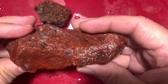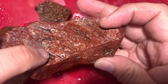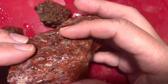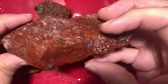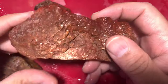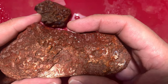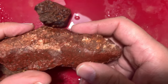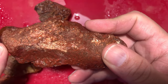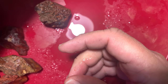Next up is another moss agate — I did pretty good with moss agate today. You can see all the lines — if you cut perpendicular to the lines you get more of that moss pattern, if you cut with the lines you get horizontal pattern. It just depends on what you want; I usually like the moss pattern more. The back has no lines on it but it does have moss, so when you cut it you'll have moss in there.